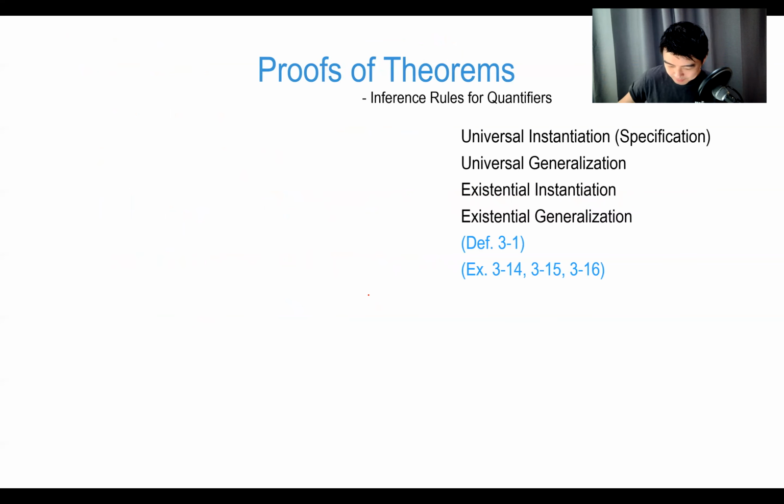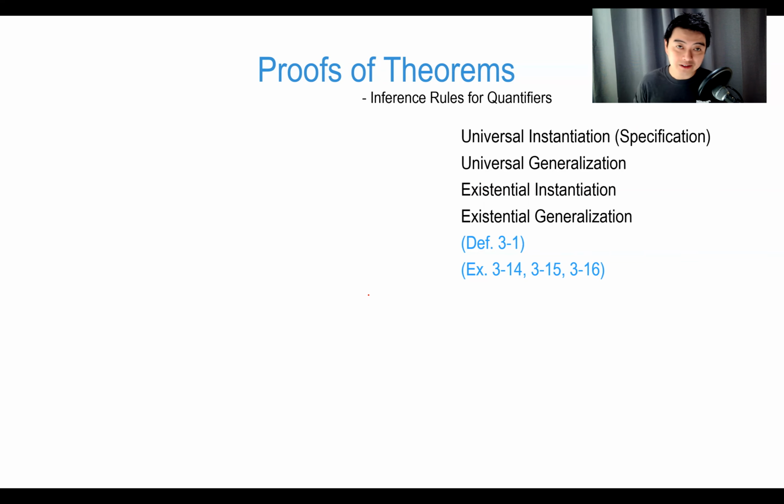Okay, so I mentioned proofs earlier. So let's talk a little bit about what are some strategies or some rules in order to prove quantified forms. Whenever we have an argument that involves quantified form, we need to apply some rules here. There's two rules I want to stress here, which are called universal instantiation and generalization, and existential instantiation and generalization.